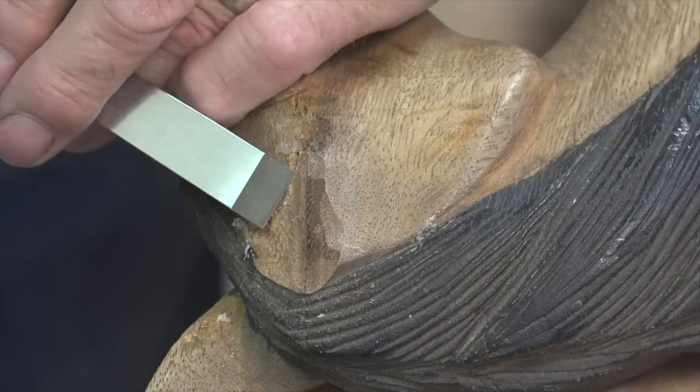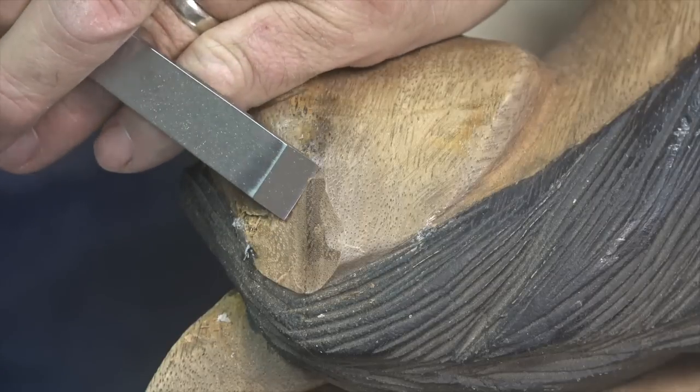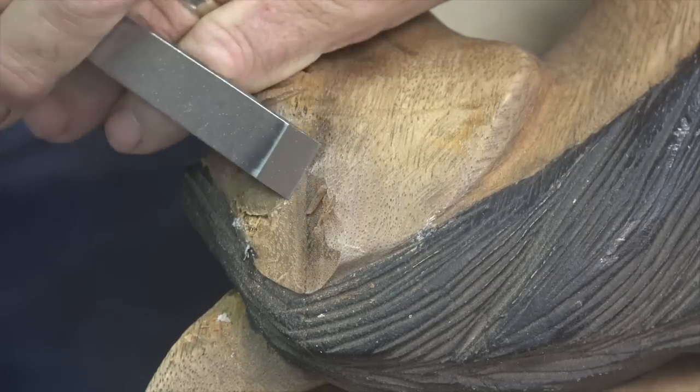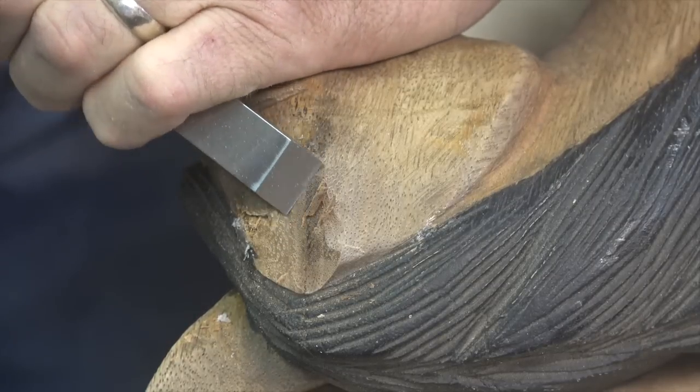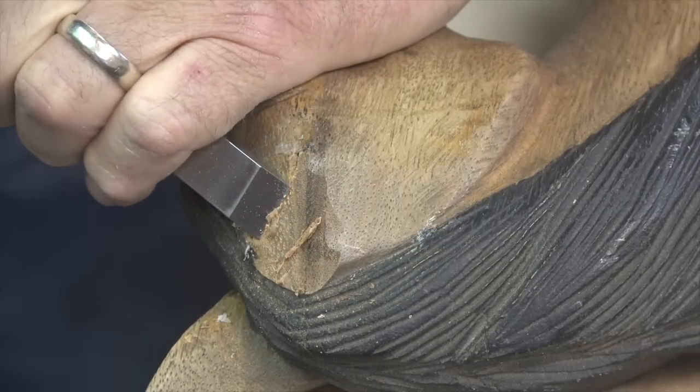To a totally flat gouge to try to get as flat as I can to allow me to glue something on here and have it bond correctly.